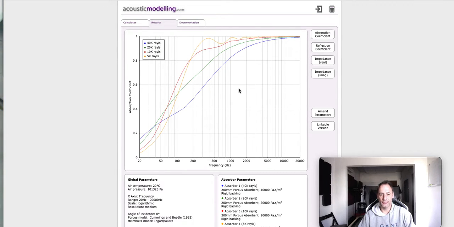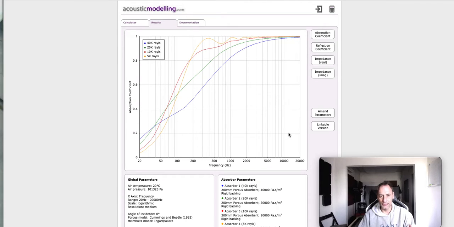So in this case, we actually see that for panels with great thickness, the material with high density or with high flow resistivity is actually the worst material to use. And then we will probably choose, I don't know, I'll probably choose this one, the path with 10K rows to treat my studio if I want to use a very big, a very thick panel.